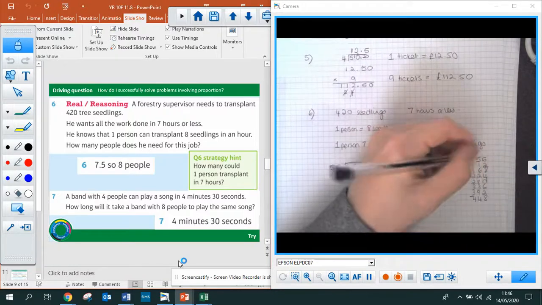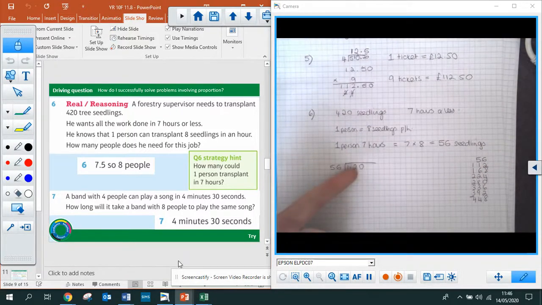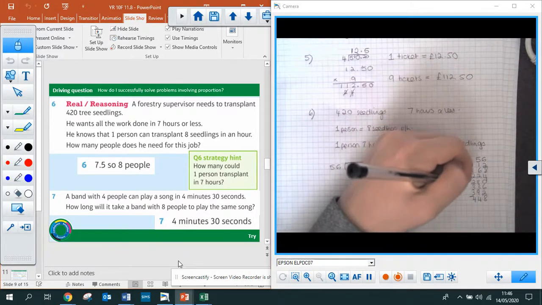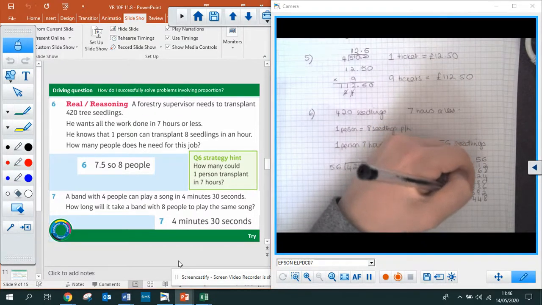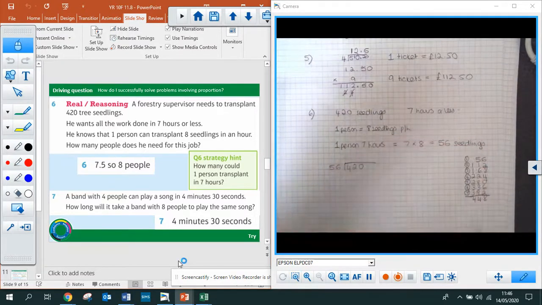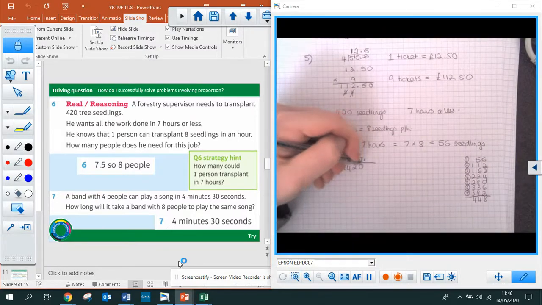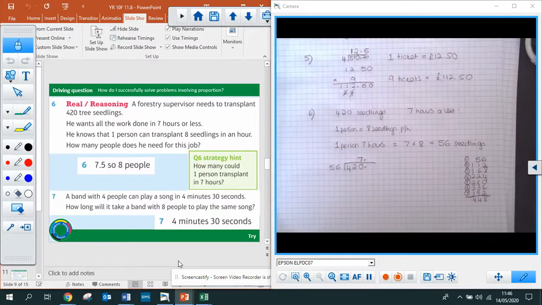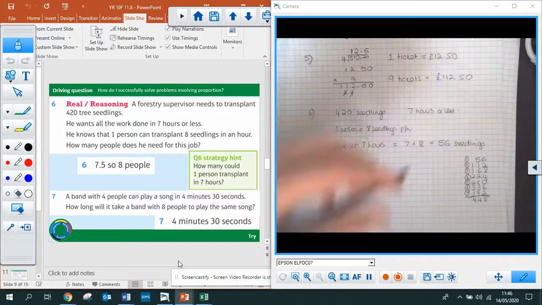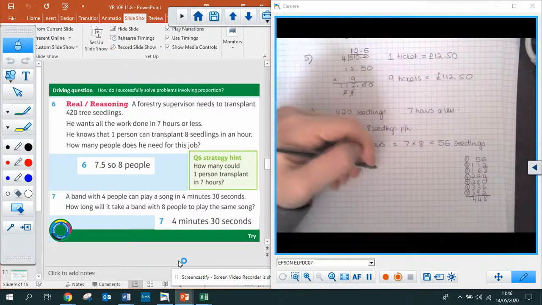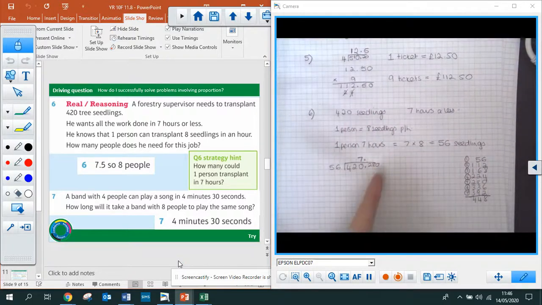So 56 goes into 420: 1, 2, 3, 4, 5, 6, 7 times to 392. So it goes in 7 times. That's to the whole of the 420. We're then going to put our decimal, and then say, with how many remaining? Well, 420 subtract 392 gives me 28 remaining. Remember that's 28 ones, so 280 tenths. It needs to become 280 when you carry it on there.